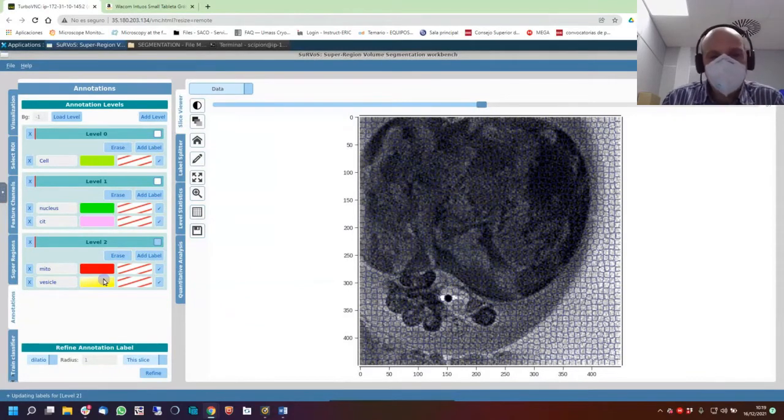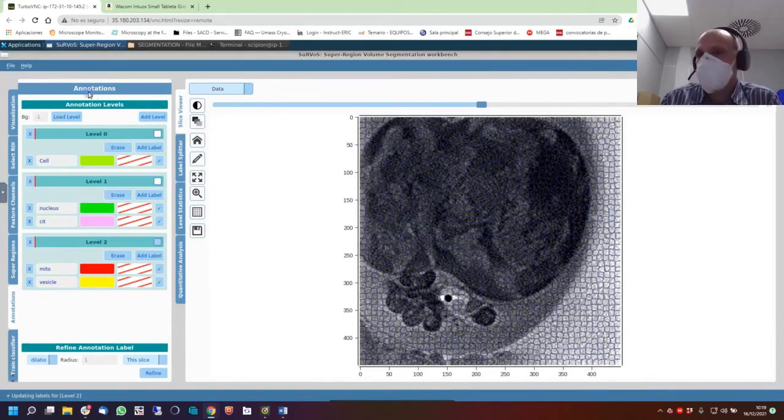My advice: if it's just one cell, just one tomogram that you want to use for artwork, you can do whatever you want. It doesn't matter. We will see later how to extract this data.